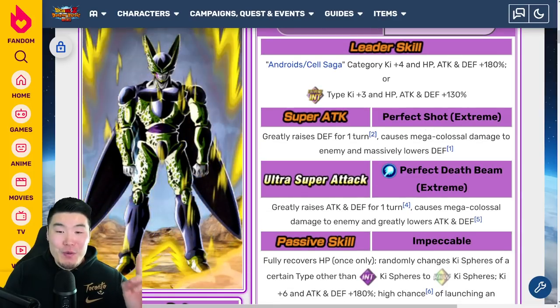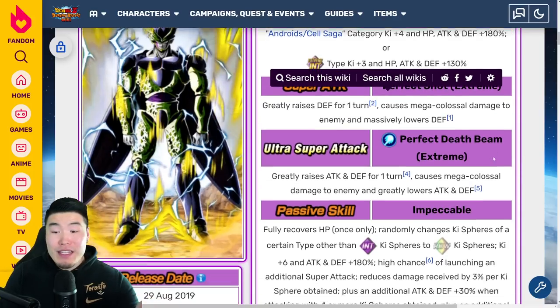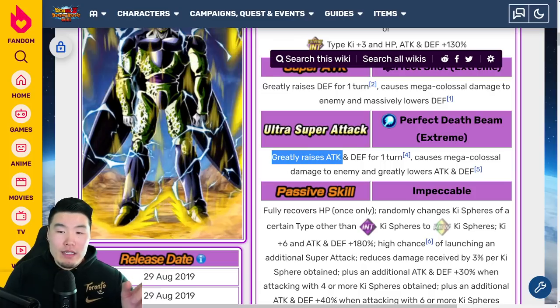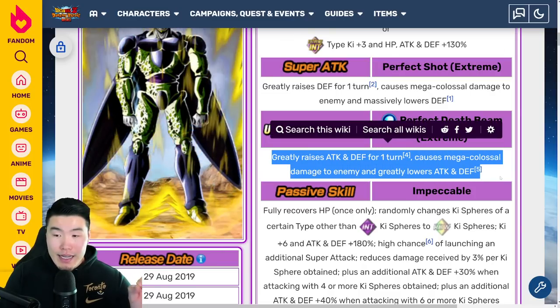12 key super greatly raises defense for one turn, causes mega colossal damage, and massively lowers defense. 18 key super greatly raises attack and defense for one turn, causes mega colossal damage, and greatly lowers attack and defense.